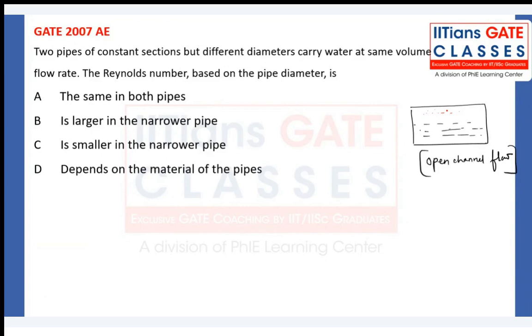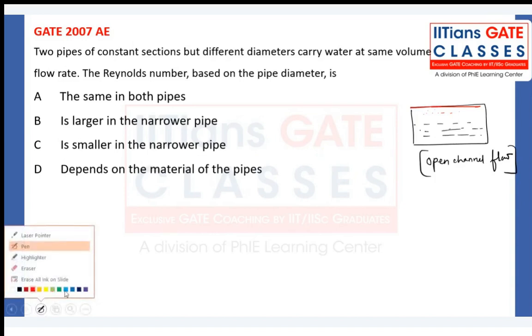See, in open channel flow also, you might think, sir, there is no upper portion of the water which is being surrounded by an upper wall or surface. So you might be thinking that that can also have the continuous developing region. There will not be any fully developed region. But again, that is not the correct statement. We have fully developed open channel flow also. Getting my point? Understanding?